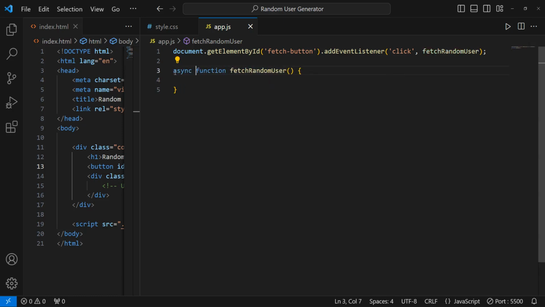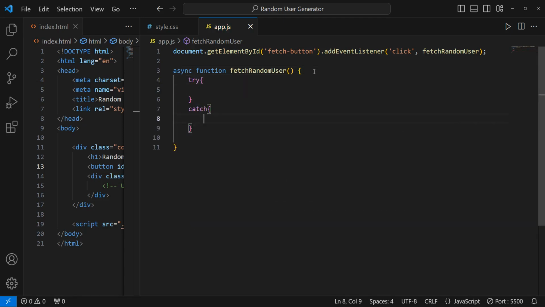This async keyword basically indicates that this function will contain asynchronous operations and can use await to pause execution while waiting for promises to resolve. Like if there is any delay, it can handle that and give information to the user or the web page according to the code. If something is late, it's okay, it will come back again. But let's just move on to the next part. Now there are going to be two parts: try, and the next one is going to be catch.